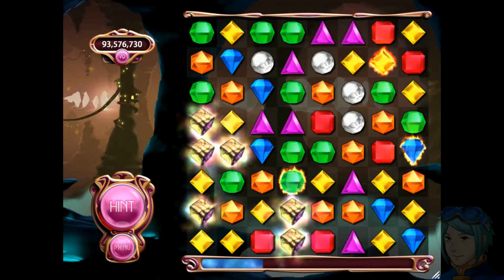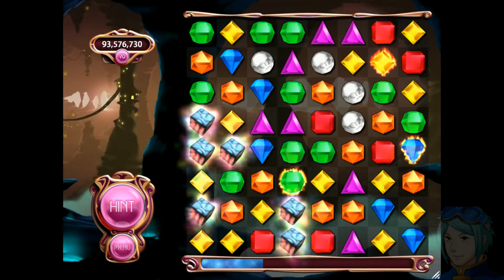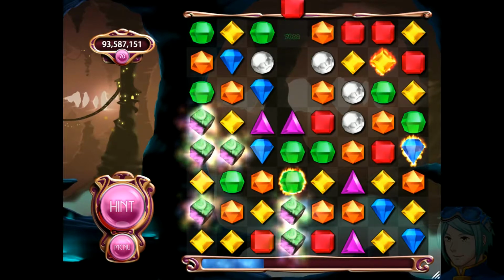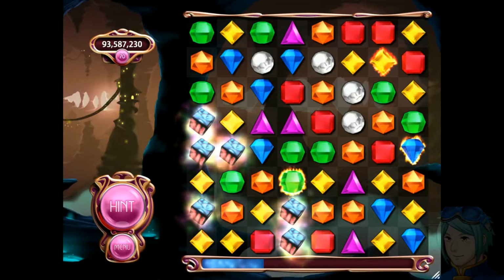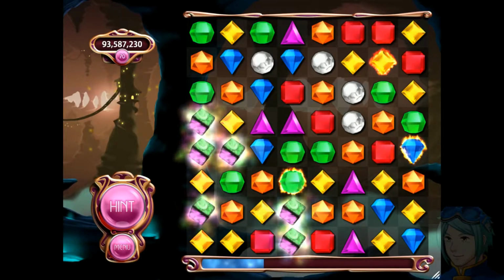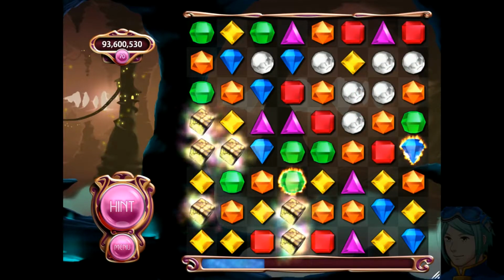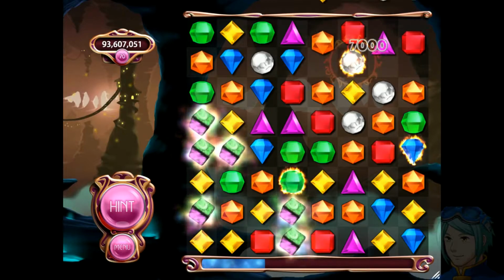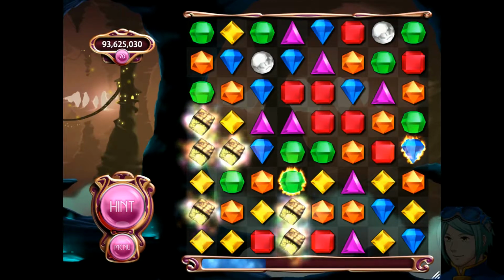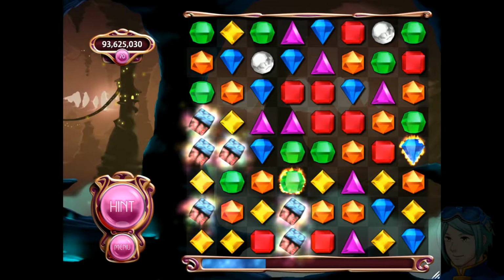So again, we can get away with forming a flame gem there with little issue. I was going to try and get rid of this one, but that could have resulted in a flame gem if I timed myself right, and that's not what I want. Star gem, definitely not what I want. We'll just set that off right away. We got a lot of flame gems that keep trying to form.